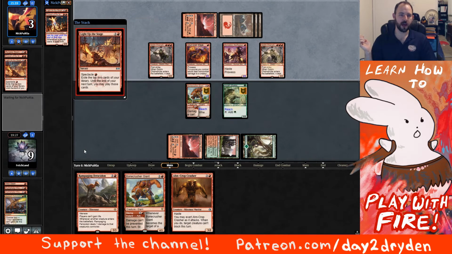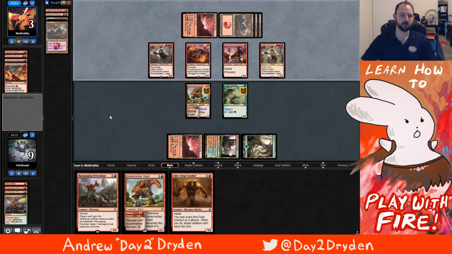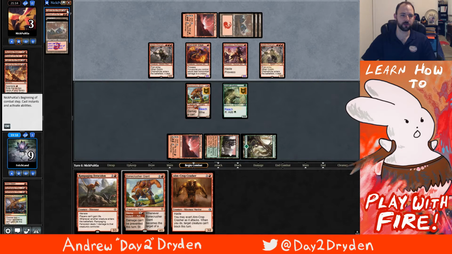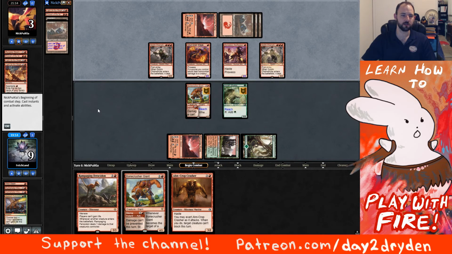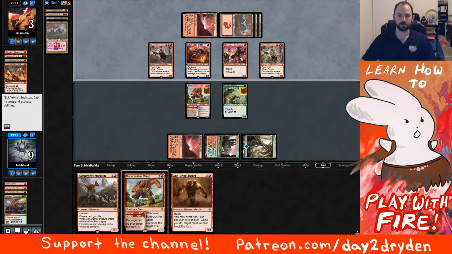All right, so they're tapped out. They are casting this light up the stage. Or no, they didn't cast this one. They cast one from hand. So they're going to lose these two cards, I think, then. Why do I not get to remove these? I don't know what's happening anymore. All right. Attack with everything. Come on. Attack with all three of these. Ugh! Ugh!